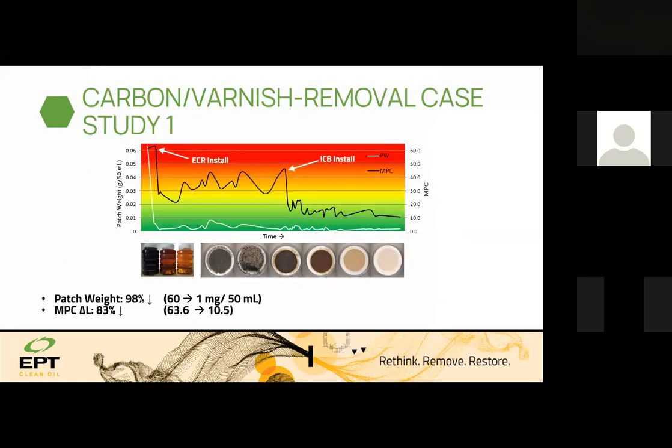This is a case study where, with electrostatic, the black patch, the patch weight also is important, has been removed. If it was not rightly diagnosed, they could have reported that varnish is high, since the black patch delta E MPC could be reported very high, but it is not actually varnish. So you need to remove it, and then under it, it becomes a brown patch, which oxidation can be under. So it's a very good update done by EPT on the MPC testing, which is a new method of doing it.